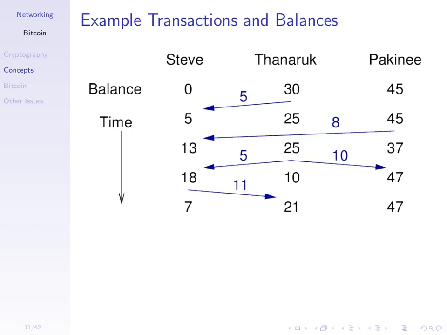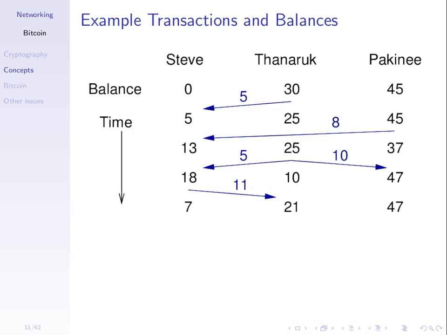And then a last one I transfer. So the balances at the end are 7, 21 and 47. Okay. We'll try and go through and see how Bitcoin implements such transactions and look at some of the issues. Any questions on what I've shown here? This is just for a normal bank. Easy? Okay.